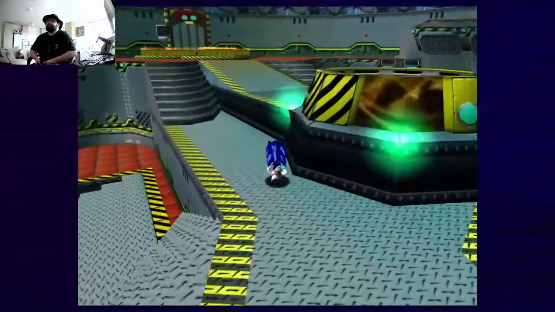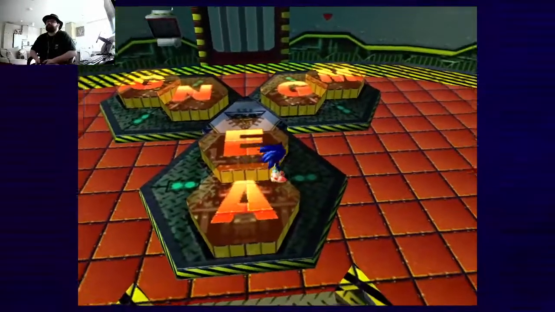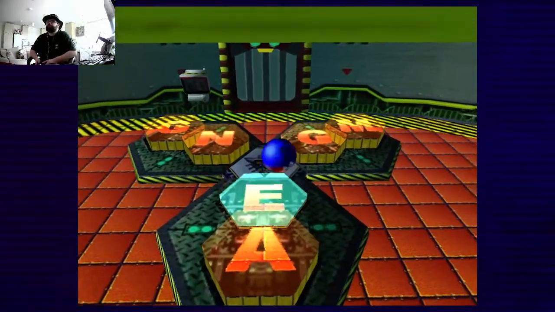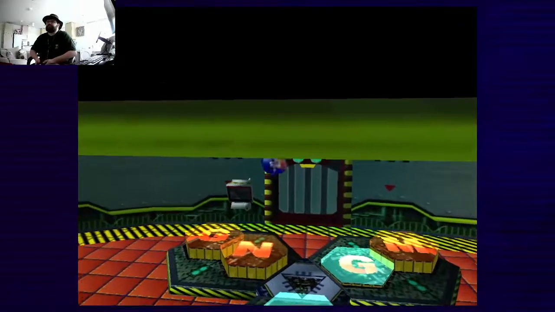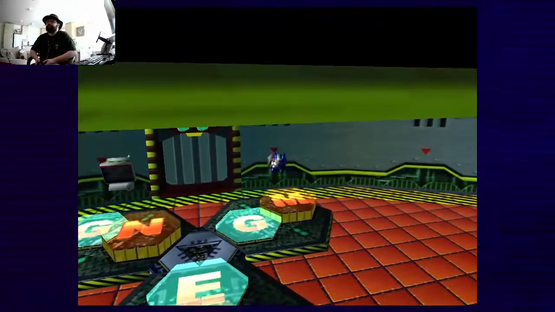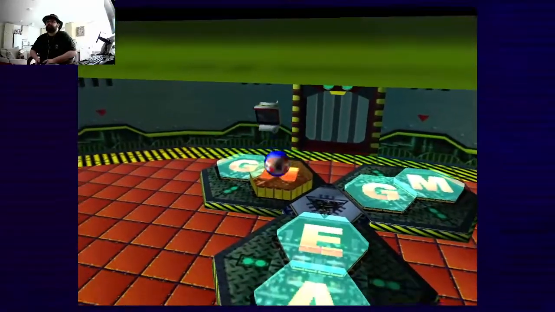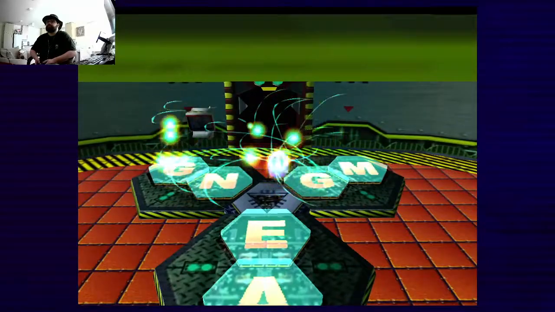So yeah, if you remember last time we was in the Egg Carrier, there's this little thing with a password input. With Robotnik being the narcissist that he is, the password is indeed Eggman. Even though that's meant to be an insult towards him, I don't know, I guess he likes the name. Only when he uses it.